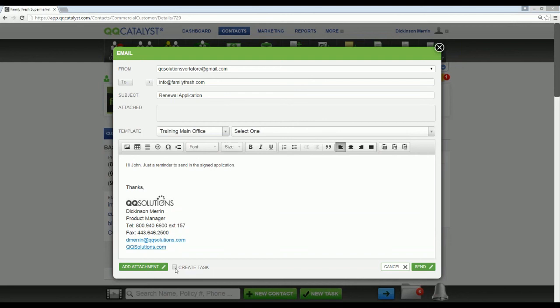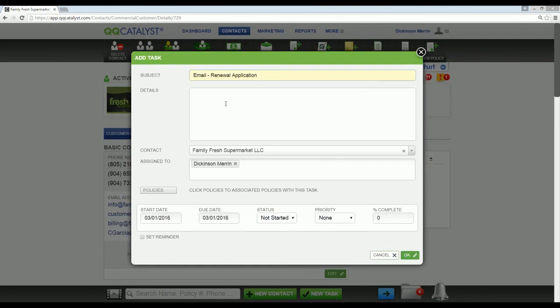Just going to check off the Create Task checkbox. Click Send. And the task is going to be pre-filled with the information from my email. I'm just going to put in a little detail here for myself. Make sure you receive the signed application.